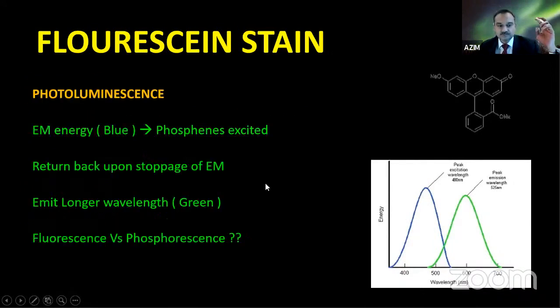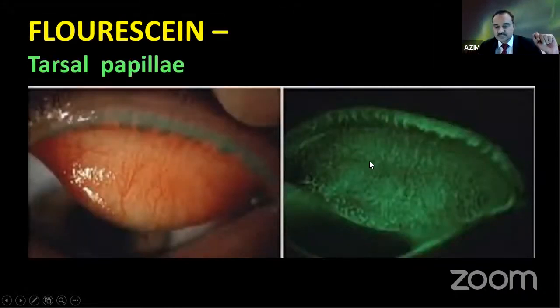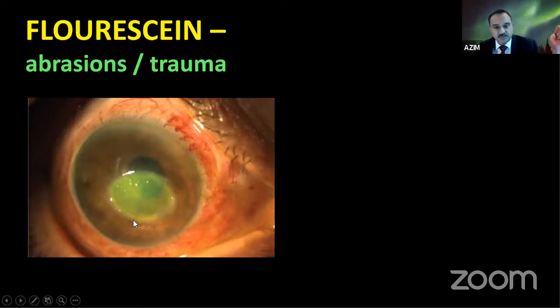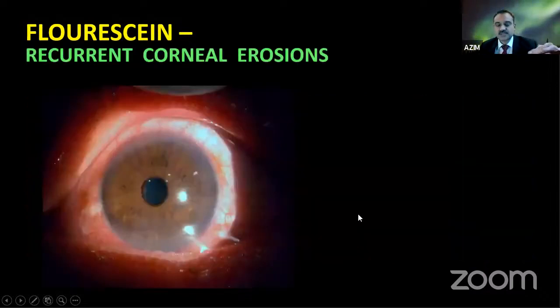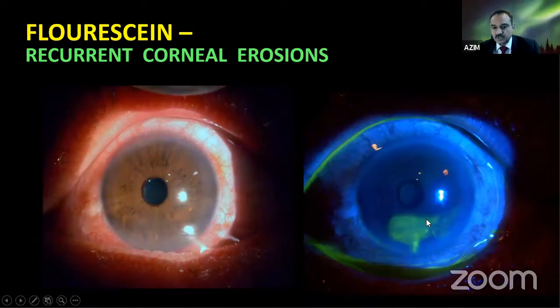Let's quickly see one by one. Tarsal papillae, if you see the image on the left, is not very clear. You put a stain, you can pick up some contrast that gives you a contrast. An abrasion patient coming to you, you stain it, this is how it looks, green. But you put a blue filter, you see the contrast it gives. Another example, this patient came to us with recurrent irritation, foreign body feeling, not feeling comfortable. Diffuse illumination doesn't give you much. You stain him, then you know it's a case of recurrent corneal erosion. This is a dramatic way and you can diagnose better. That's why you have to use a stain.